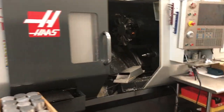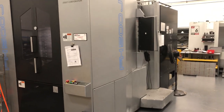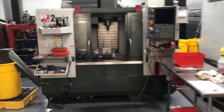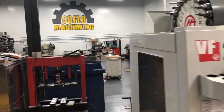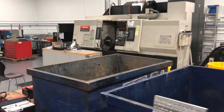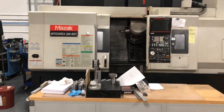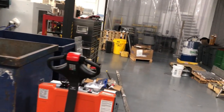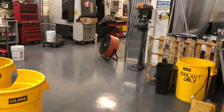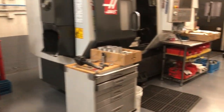I'm not a real big fan of Haas lathes. We've got a VF6, a Toyota Horizontal, a Haas lathe, the VF2, the DM, and back in the back we've got a Mazak Integrax. And I can honestly say that if I was going to get another machine today, it would be another DM — and probably the DM-2, too, because the little bit of extra money you spend for that extra 8 inches of X-axis travel is money well spent. Hopefully this helps in some way and I'll talk to you again soon.